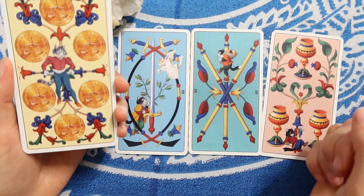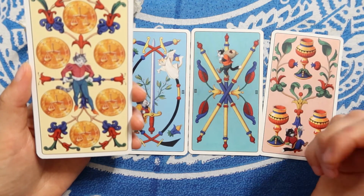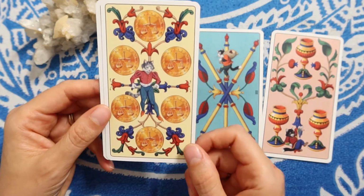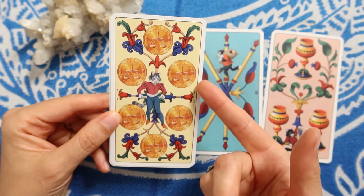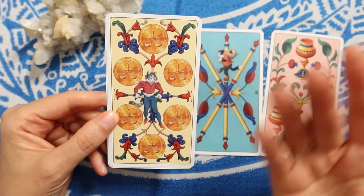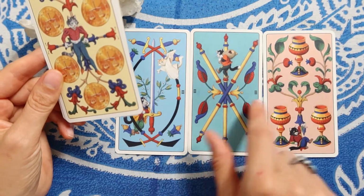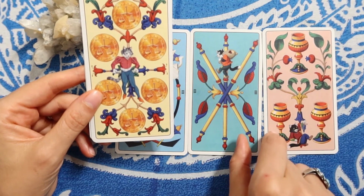And also when you get to larger numbers like 7, 8, 9, and 10, you have to sit there counting the cups if you don't know straight away which minor arcana card you're looking at. Sometimes it's easy to tell, like with the Six of Pentacles, you know the sign of the balance, you get to know the deck. But I still think it would be nice to have a consistency and have the Roman numerals shown in the Pentacle suit and in the Suit of Cups.